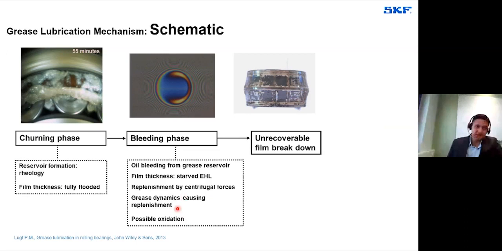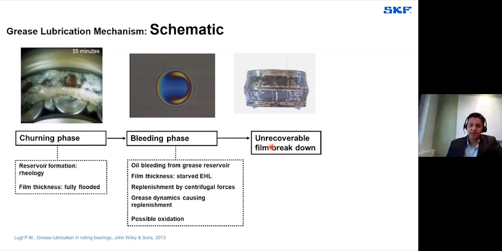But there are also some aspects which influence the depletion of the film thickness, like possible oxidation. When this happens, there will be a possibility of film breakdown. That means asperity contacts, or metal-to-metal contact, will happen. If you are not immediately supplied with a small amount of lubricant, then this film cannot be recovered. That will lead to bearing failure, and in this case the reason is purely the lack of lubrication.